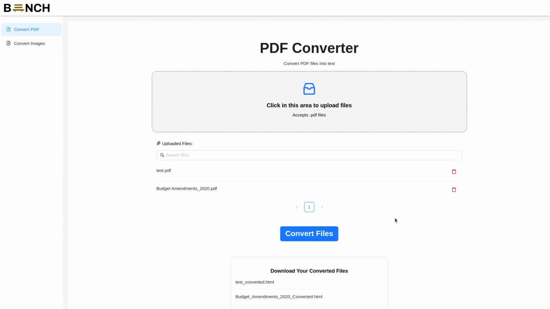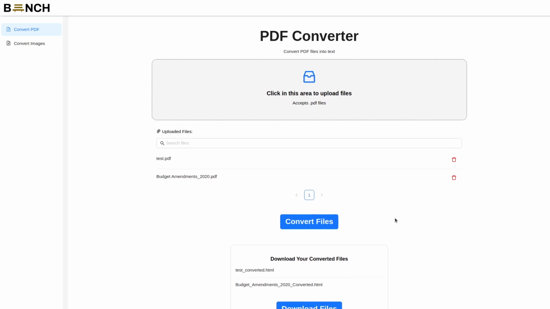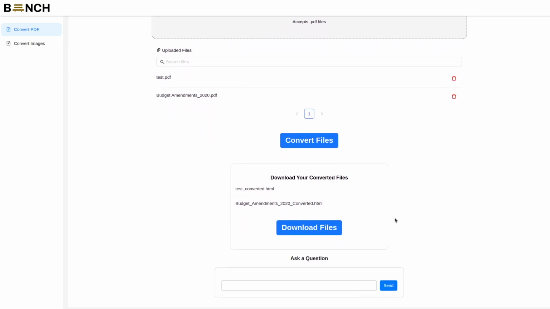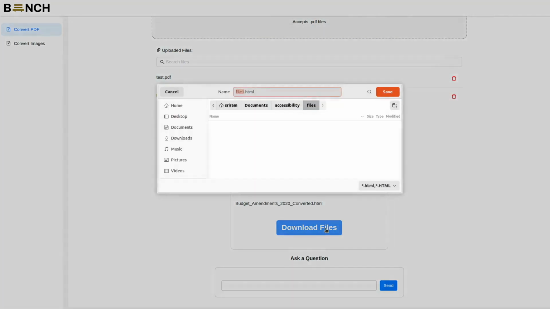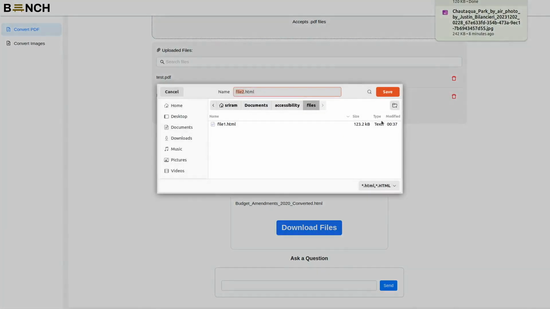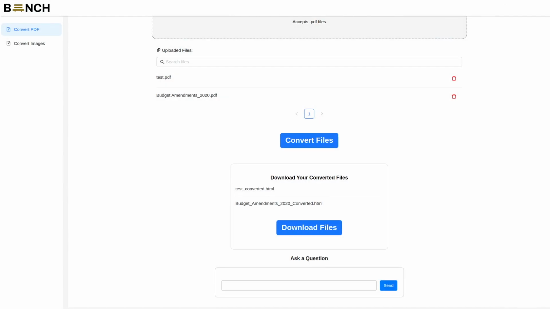Now, you won't have to drag it in once we make the real application. This is all strictly for demo purposes. In the future, you can just drag in a spreadsheet and begin using it. But let's jump right in and see the files that we've actually generated. So I'm just going to go ahead and download these both. And let's take a look.